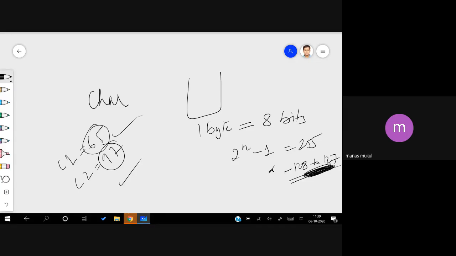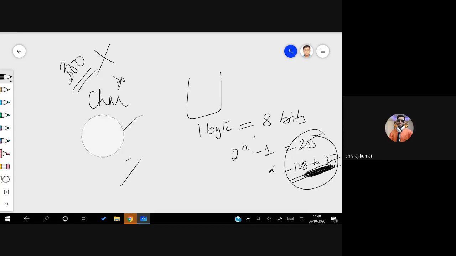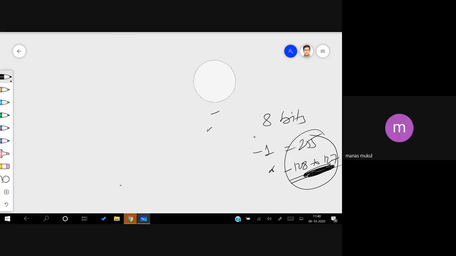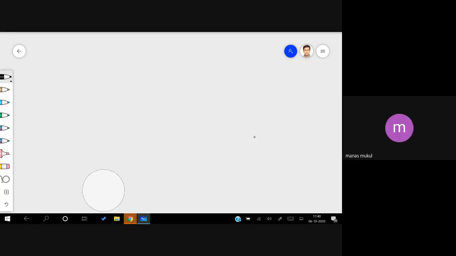But if I try to put a value which is not in this range, then my problem will start. So if I write C1 is equal to 500, there will be an issue. If I write C1 is equal to 300, there will be a problem. Did you all understand? Okay. So just remember that for now, and then we will be getting into this a little later. So at that time things will become more and more clear.